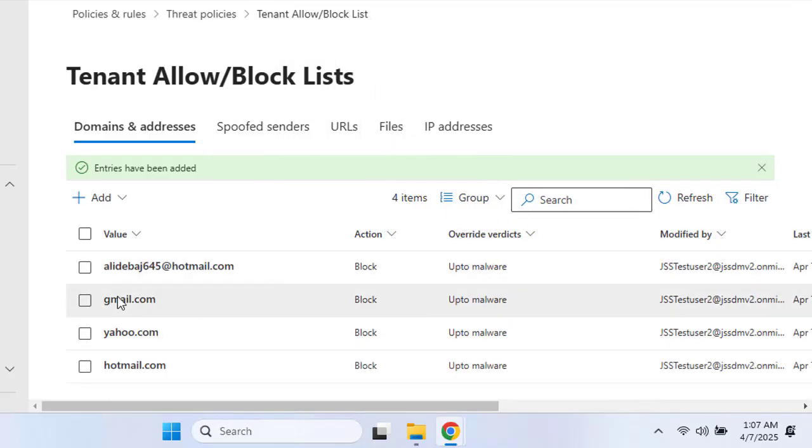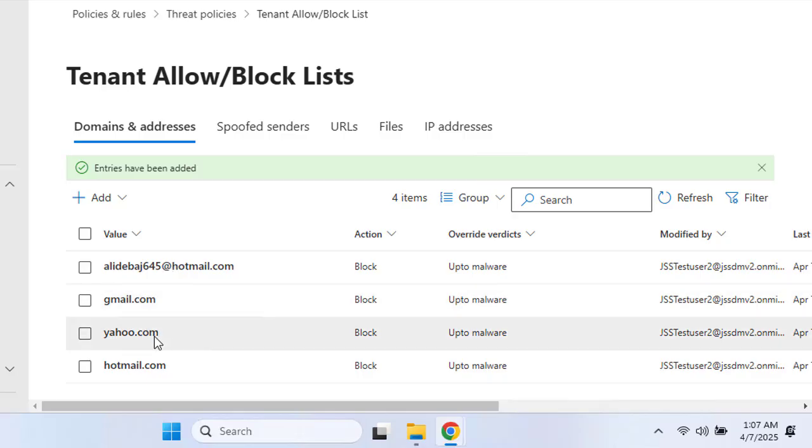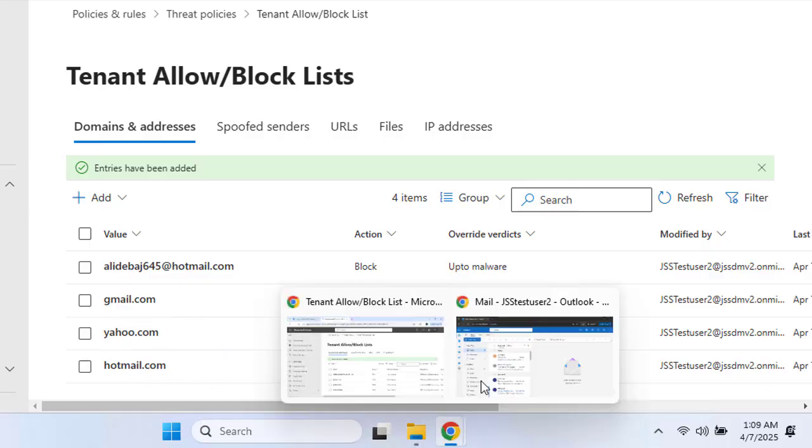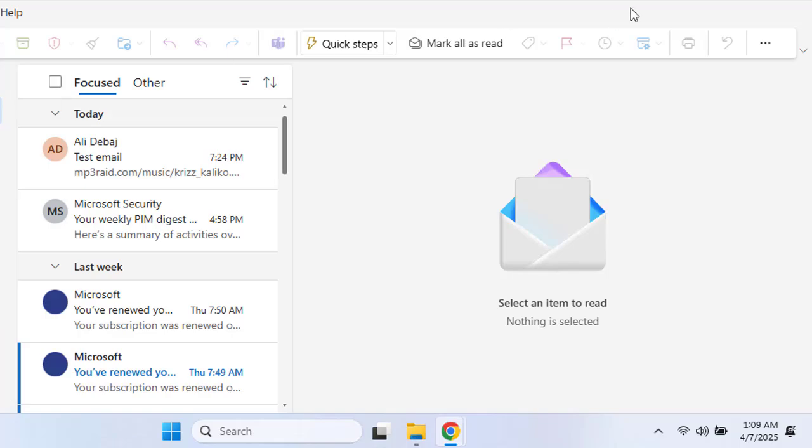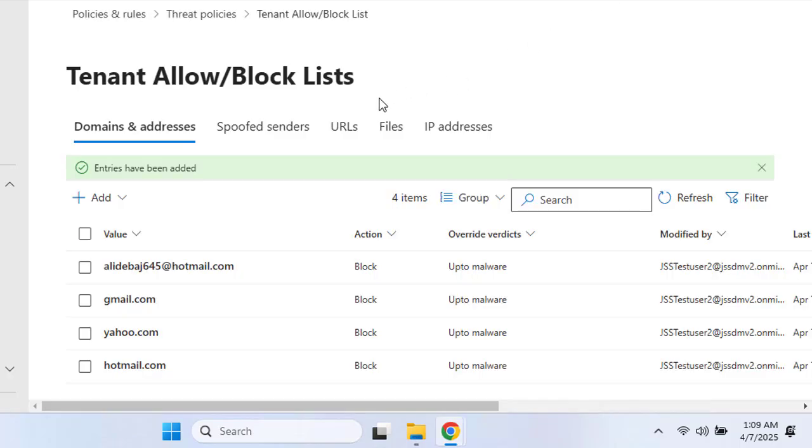Now you can see that all of the domains are mentioned here. The entries have been added successfully, and this action will block future messages from the sender across your organization, because we have provided a specific email address here as well as the domains Gmail, Yahoo, and Hotmail.